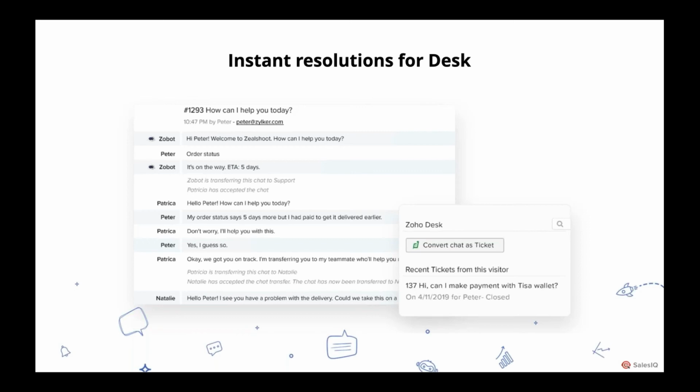So over here, you can see that there's already a ticket that has been assigned for Peter, and it's been closed. So you can also see the status. So based on this data over here, you can help the customers in a much better manner. And in case they have fallen through the cracks, you can always assign them as tickets, keeping your whole team aware of the situation.